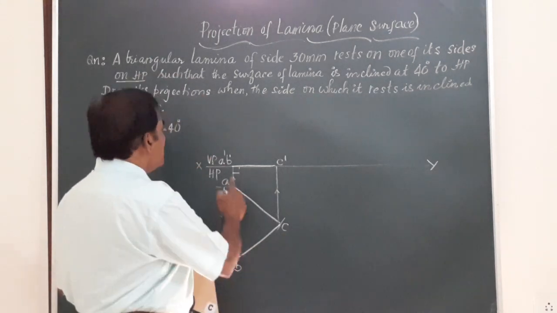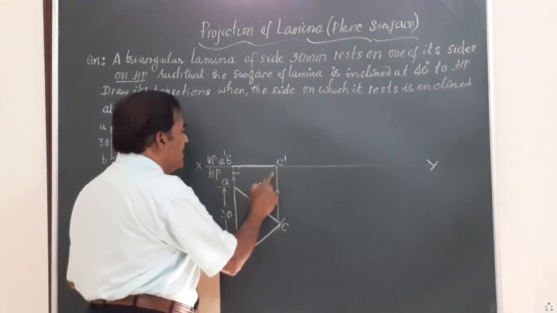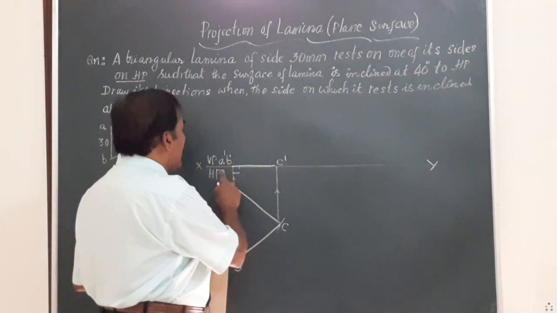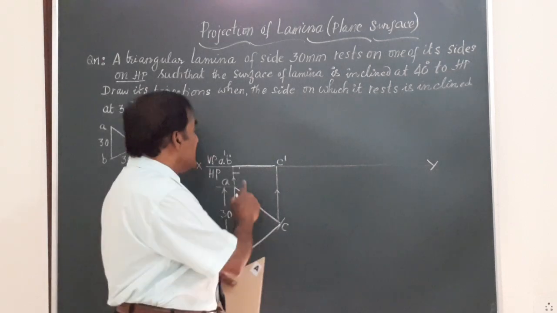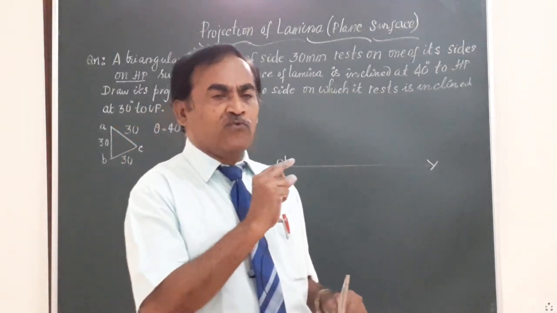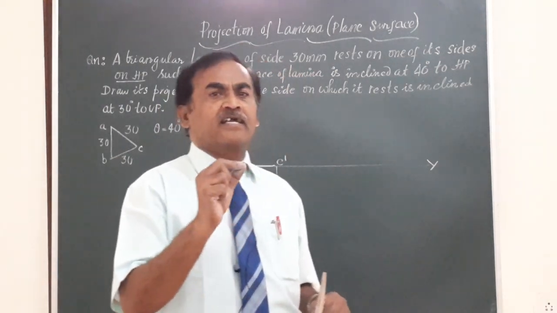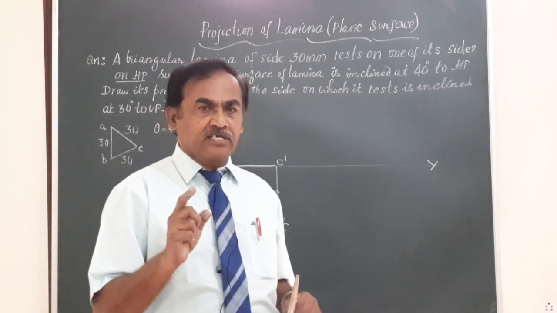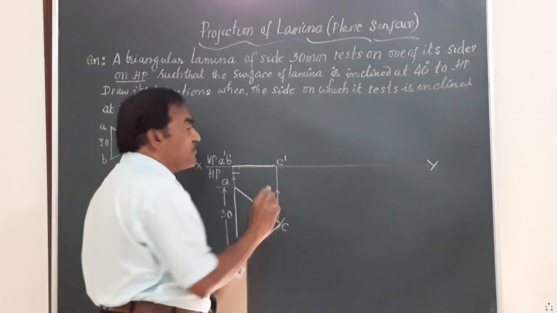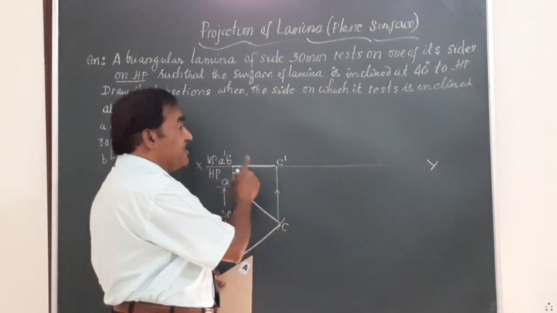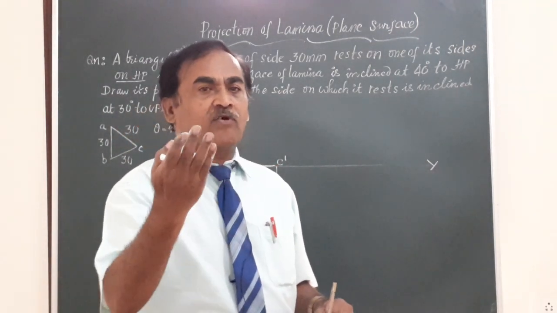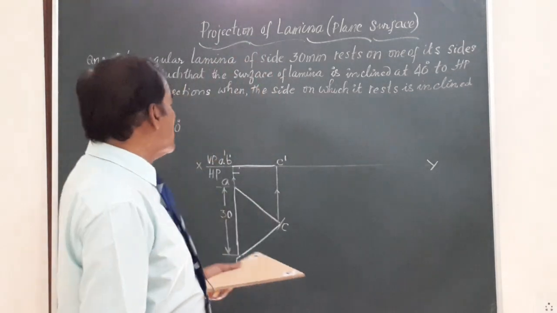Friends, now this will represent the front view of the lamina, and you can say very well that since this line has 3 points, this line represents a triangular surface. Likewise, if that line contains 4 points, it represents a square surface or a rectangular surface. And if it has 5 points on this line, A, B, C, D and E, that represents very obviously the front view of a pentagonal lamina which is placed on HP.